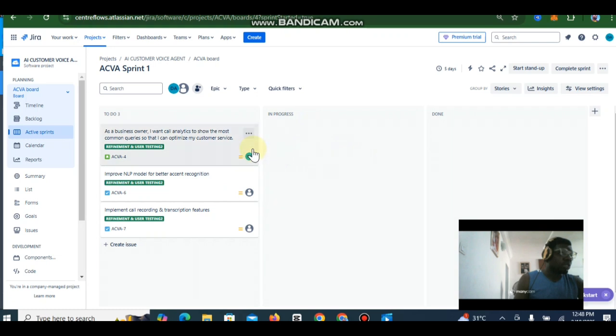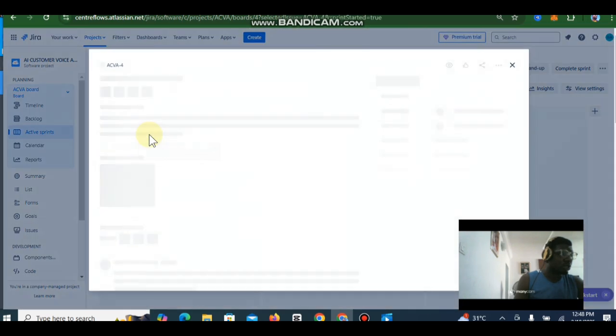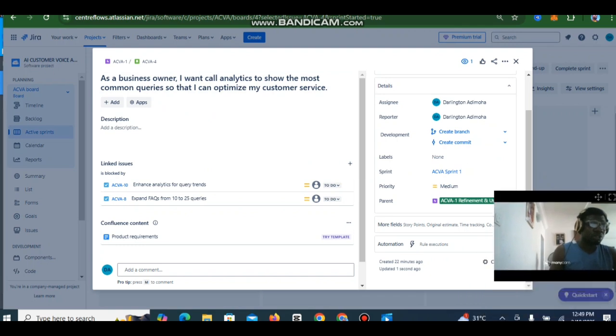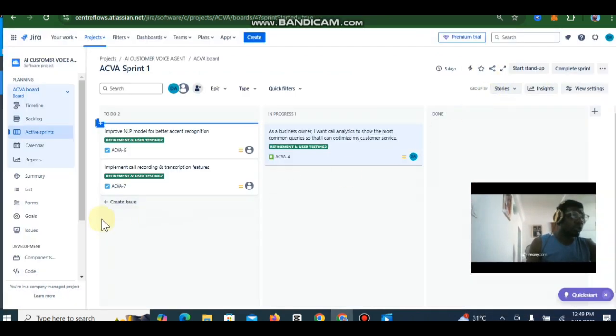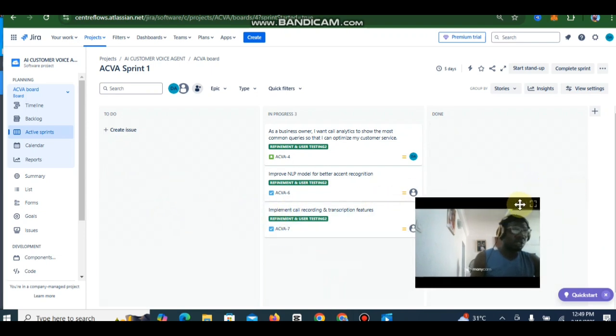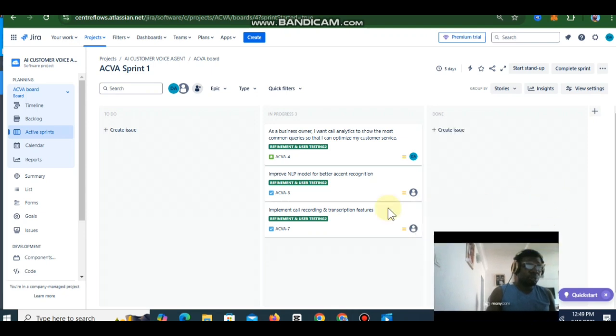Then depending on the progress that we've made, we can move it down here. Let's say when we're making progress, we're on it, we can just move it to, let's see, we can go to progress from here, put it in progress. Let's say we started working on this, put it in progress, right? Same thing with this. Or you can just drag. Then when you're done, you can move it down to this place. Then you can also add review. Okay. So depending on what you want to do.